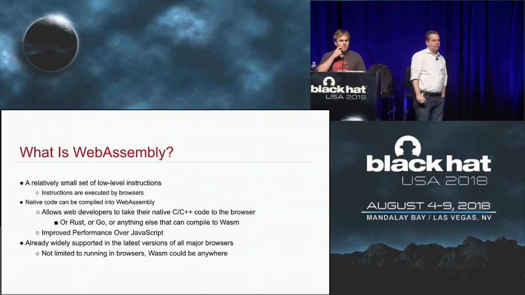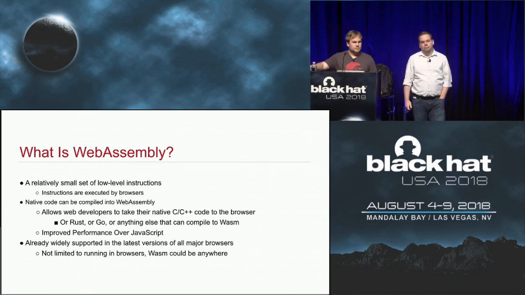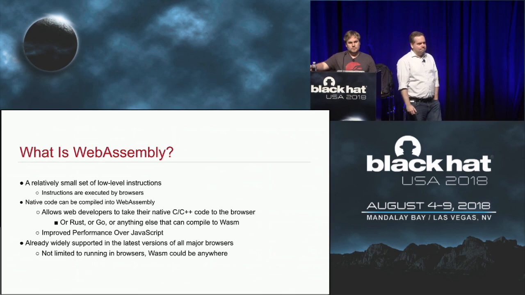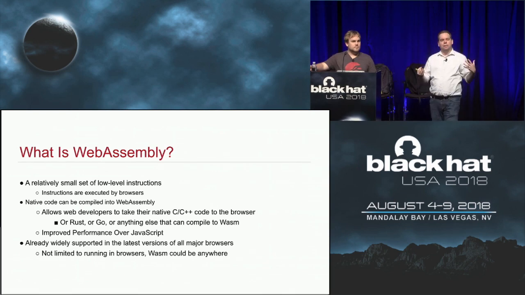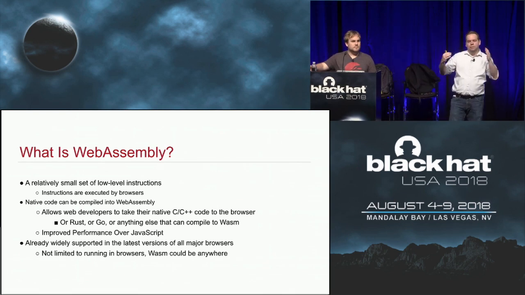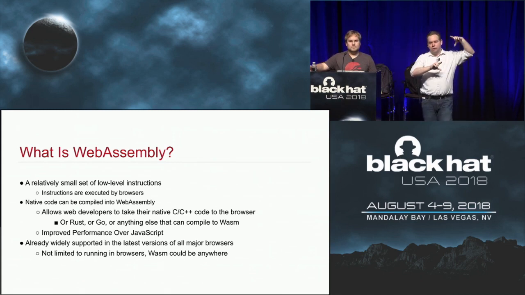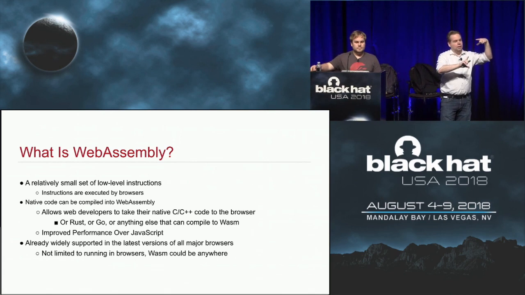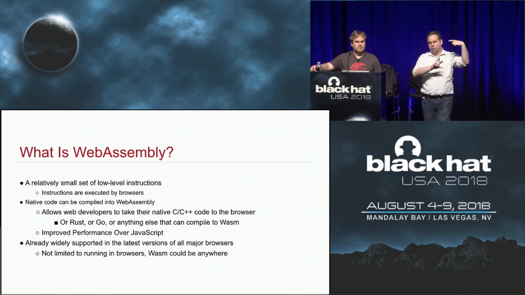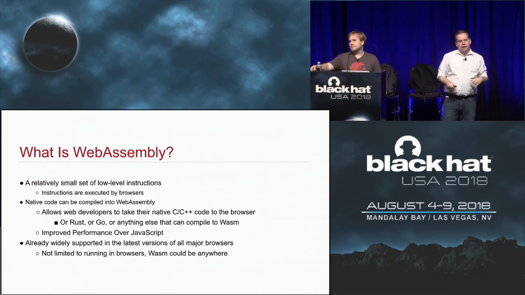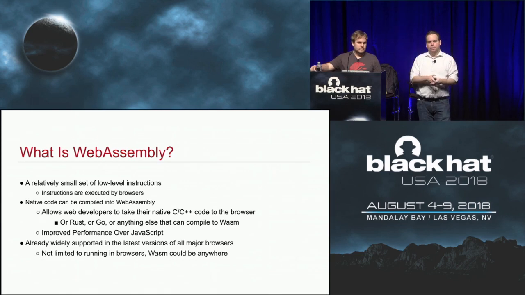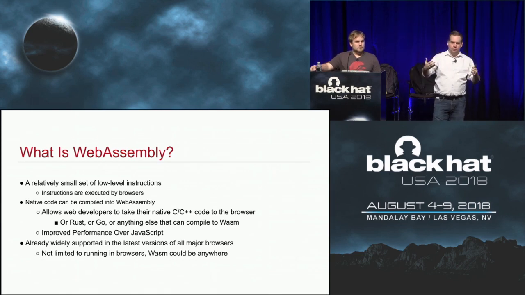It really probably should have been called something else, like Web Bytecode or something. There's a virtual machine, so don't think about VMware, more like a JVM. So a special purpose machine that doesn't really exist, but we're going to emulate that machine. And it has a very specific set of instructions. It's a very small set. And then there's a binary format that the instructions for this machine are in.